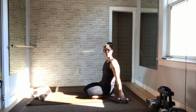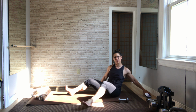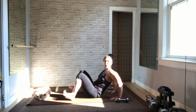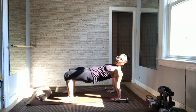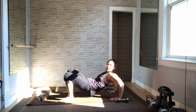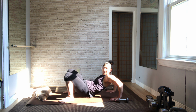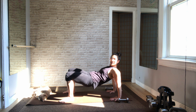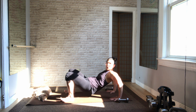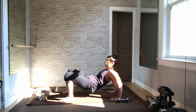Take the dumbbells down and make your way onto seated so that your feet are in front and your hands are behind. Lift your hips, ground your feet, and now we're getting into the triceps. So bend the elbows behind you. Exhale, straighten up. Inhale, bend. Exhale, straight. Keep going. Keep spreading the fingers. Equalize the effort through the feet and the hands.